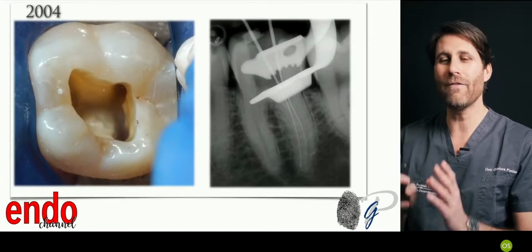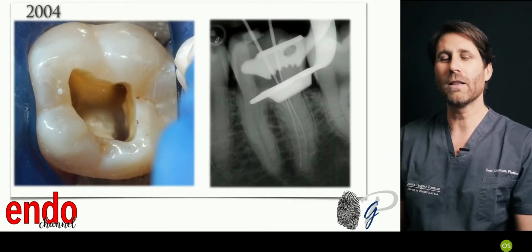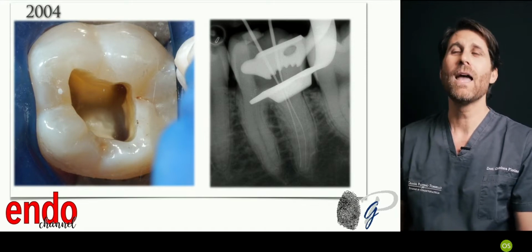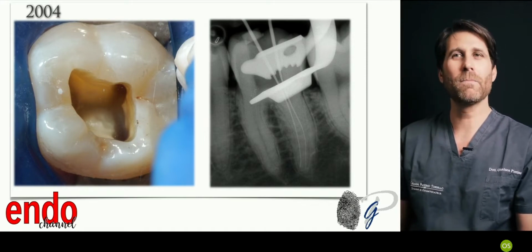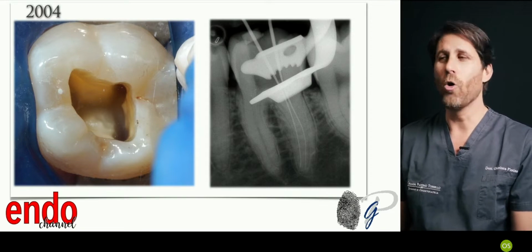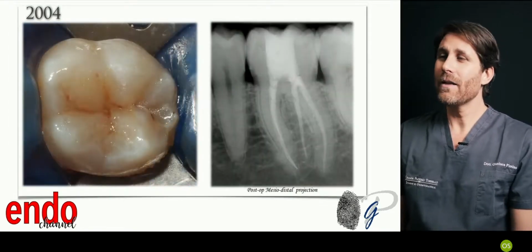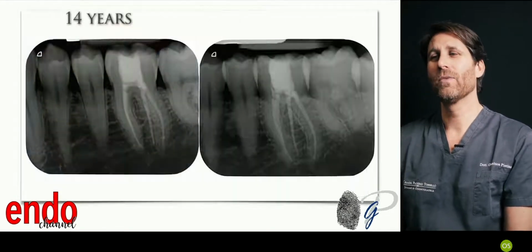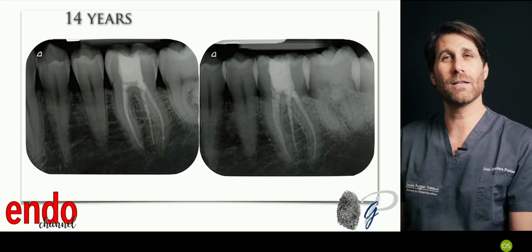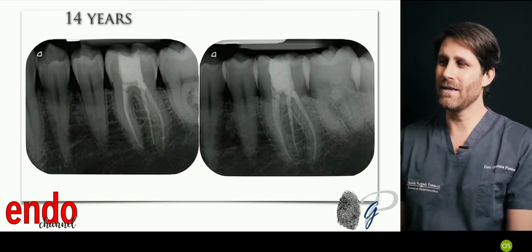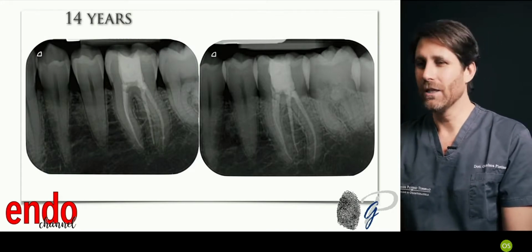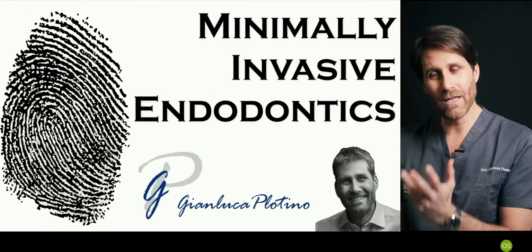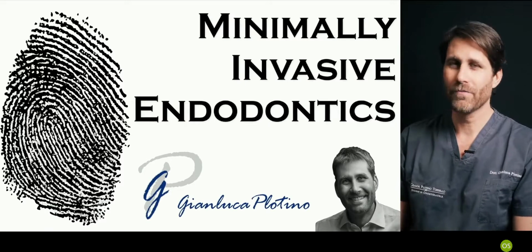No need to have a visual angulation that permits us to visualize all the orifices from the same angulation, which requires a straight line, divergent axial walls occlusally. We can see the results, thanks mainly to the instruments that we have used, and this is a 14 years control of this case that was done in 2004. Again, following the concept of minimally invasive endodontics that I push hard.